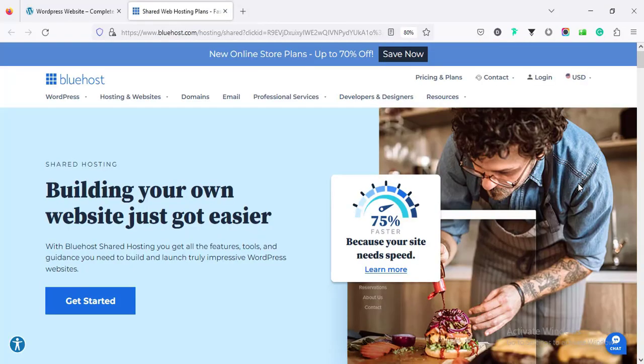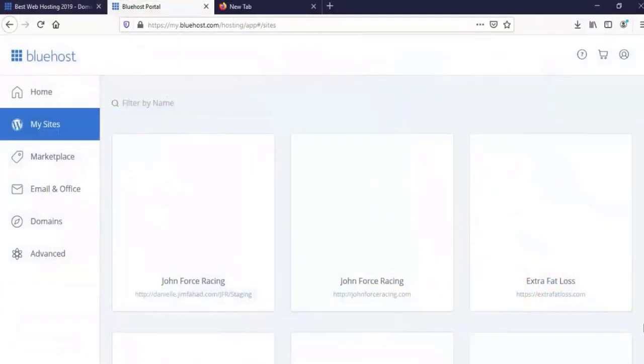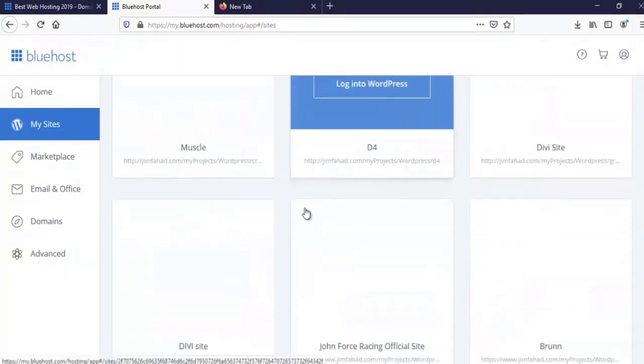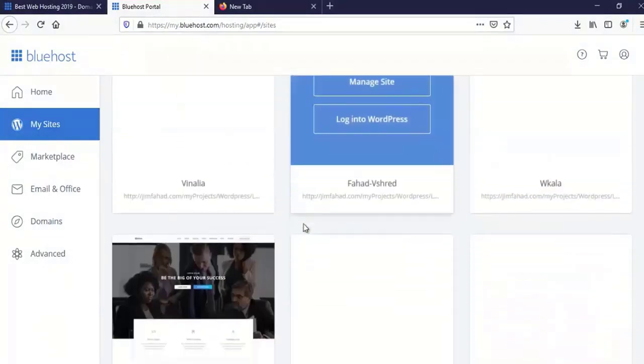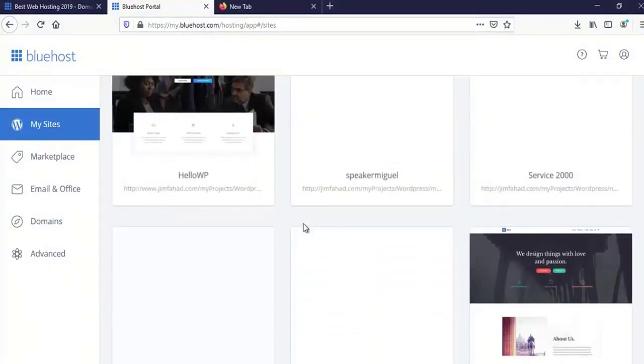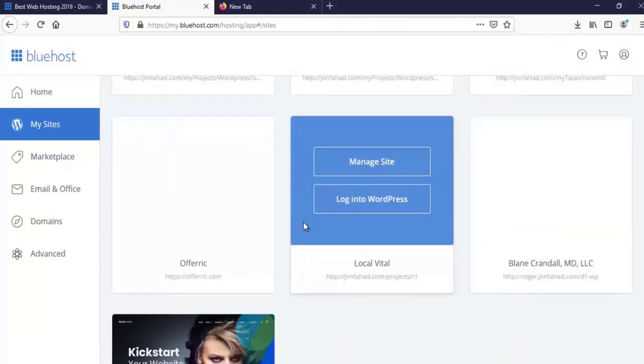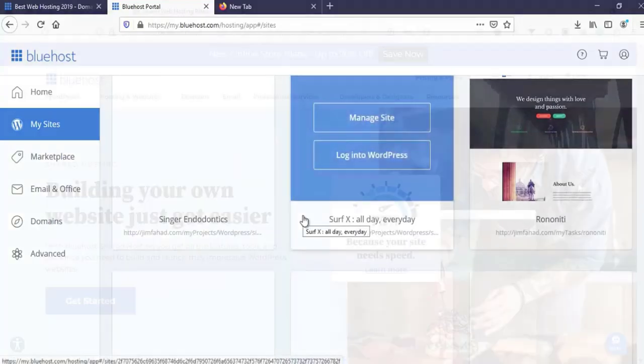So why Bluehost? In my opinion, Bluehost is the best web hosting provider. I am a web developer. I have tried different web hosting companies, I don't want to mention their names, but I personally ended up with Bluehost. Hundreds of my clients use Bluehost and they never complain about it. If you see my Bluehost account, I have hosted tons of websites here and I never get downtime. I always get instant support in case I need any help. Their customer support is really amazing and their pricing is really affordable for everyone. That's why I always recommend Bluehost.